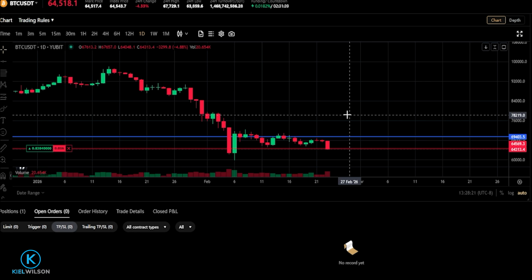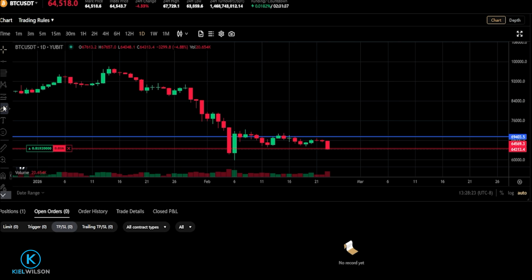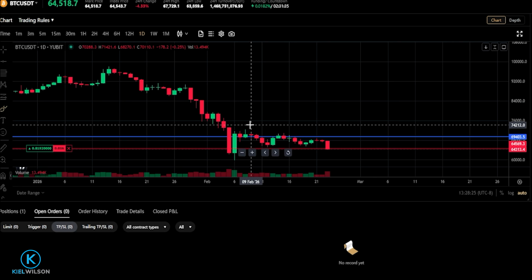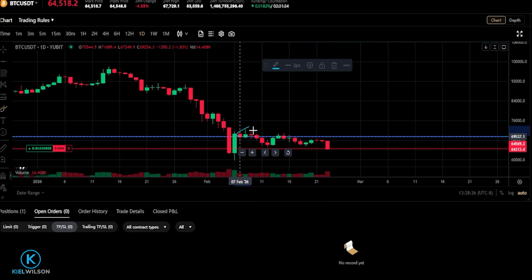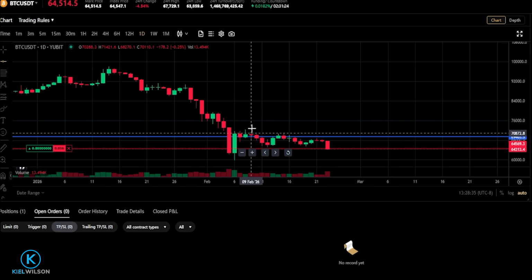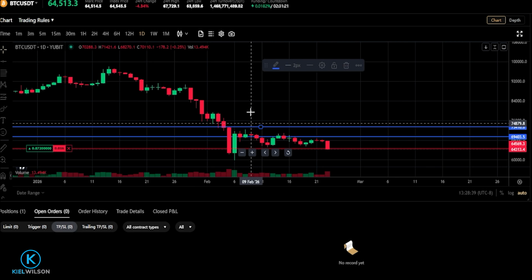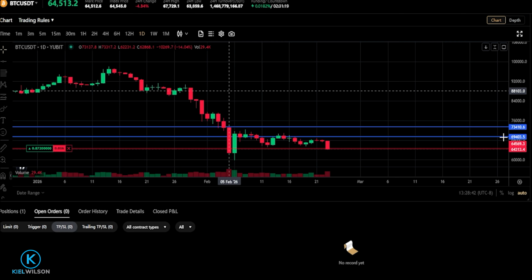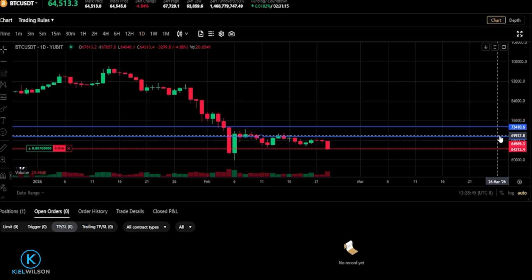So now that I've got that area marked, let's go ahead and find another area here. Let's imagine I want to put my second stop loss just above this wick right here. So what I'll do is grab a horizontal line, come back over to the chart, mark a spot just up above that, something like this. And of course, I can see a price point on the y-axis of the chart coming at 73,410.